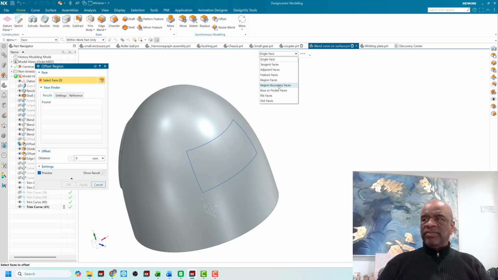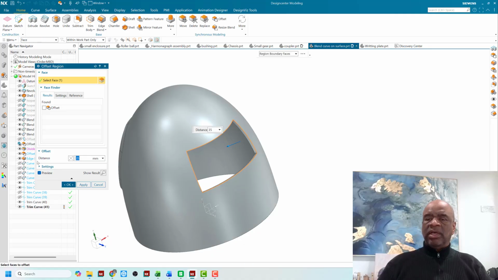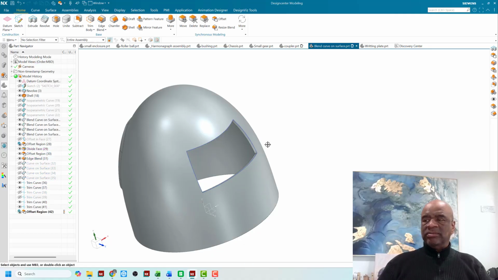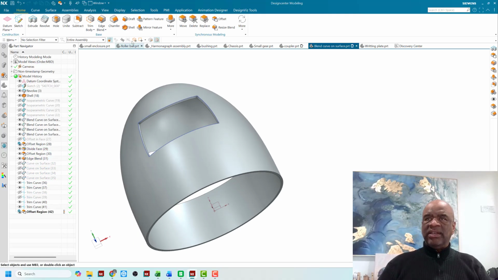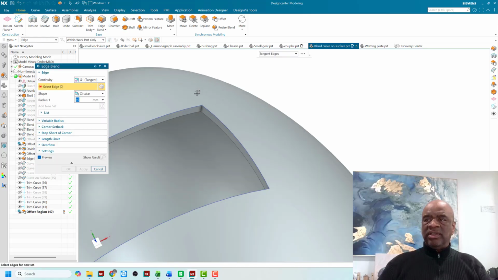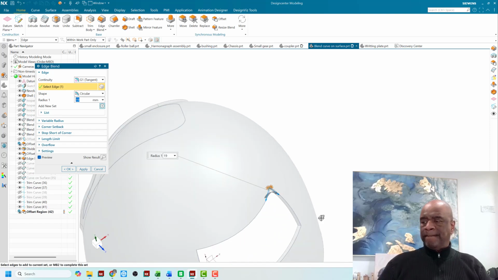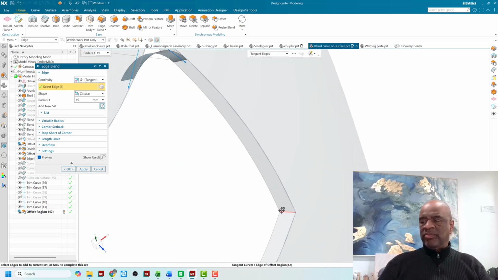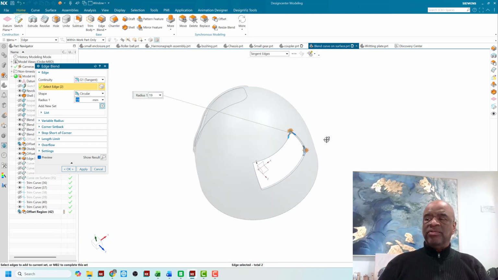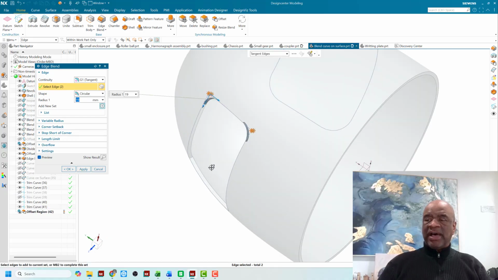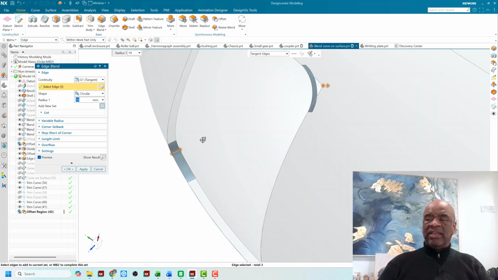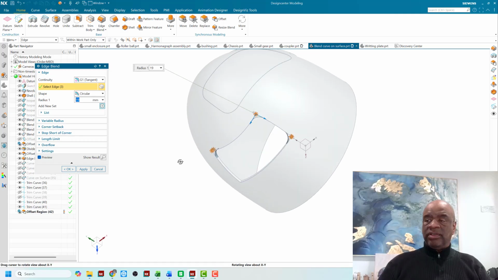And so now that I've done that, I can again go to the offset region, do the region boundary faces, select that as a boundary. So this way I don't even have to do a divide. And then I could do that. And then as an alternative, I could blend these corners. This is not as pure though, because the fillet that I'm creating is not defined as something that lies on the surface.